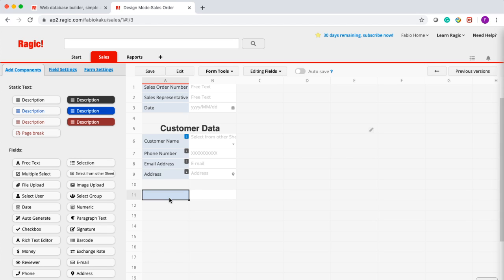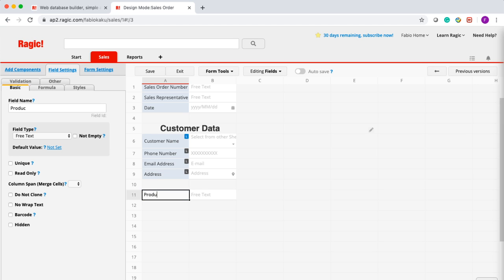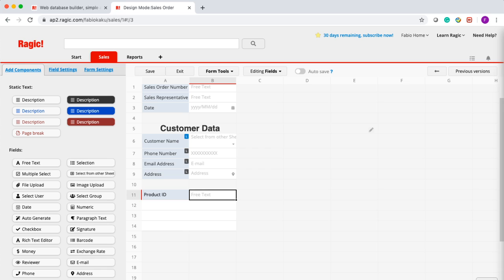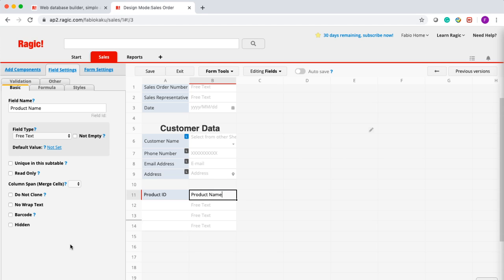So let's create a subtable right now. For our subtable, we're also going to use link and load. And you have to be aware that subtables go horizontally. So as I remember, the product ID, I think, product name. If you put two field headers right side by side, it automatically recognizes it as a subtable, since you wouldn't be able to enter anything in the field on the main form if you have another field header right beside it.